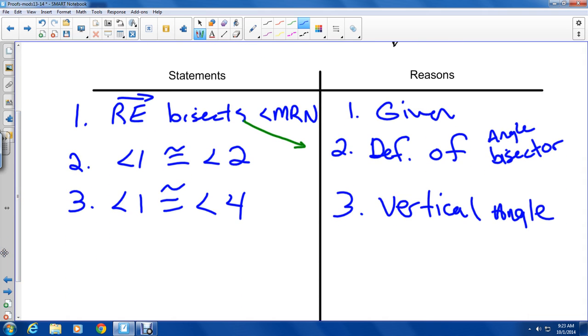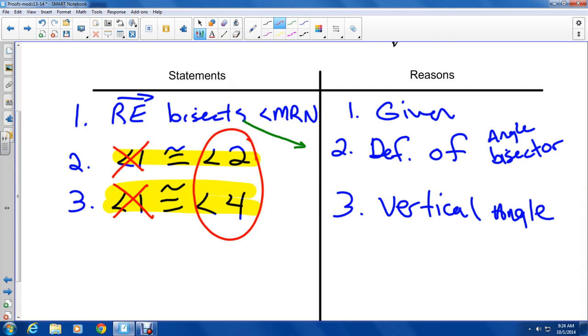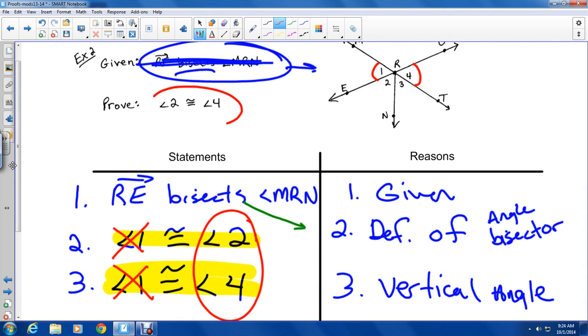Let's just go back to that crossing things off from class, that transitive property. I have these two statements that are congruent here. I'll highlight them. And now I just want to cross something off. Let's see, I can cross off the 1s because they are the same. Looks like I'm left with 2 being congruent to 4. Is that what I'm trying to prove? Yes, it is. That's how I know I'm done.